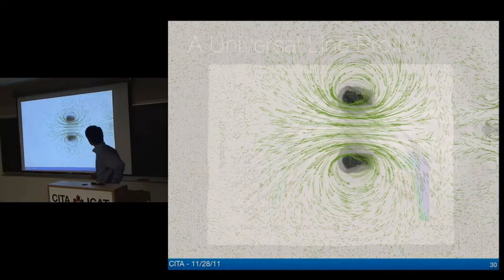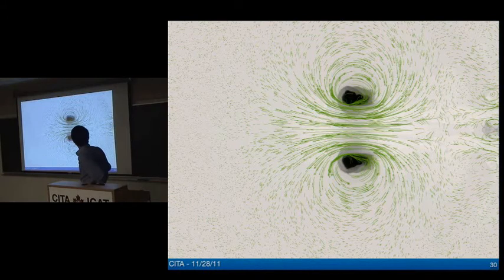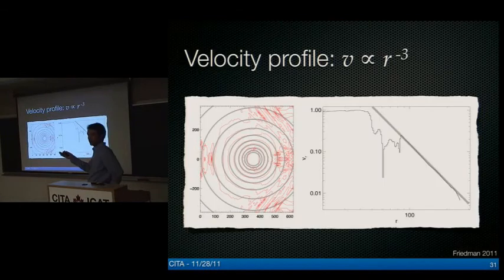So this is a velocity field. The streamline is shown, and the length of the arrow tells you the magnitude of velocity around one of these vortex rings. This is a cut through the simulation. And so you notice the fastest velocity is after the spine, and then as you go away from this vortex, velocity drops. And you can show that this delta ν^-2 profile is a result of a velocity profile that goes like r^-3, where r is the distance from the center of the vortex.